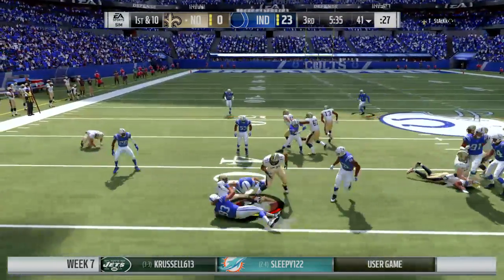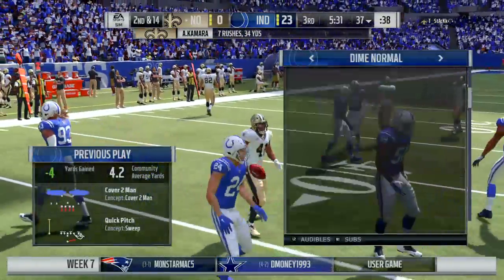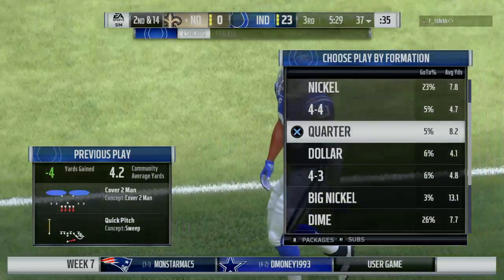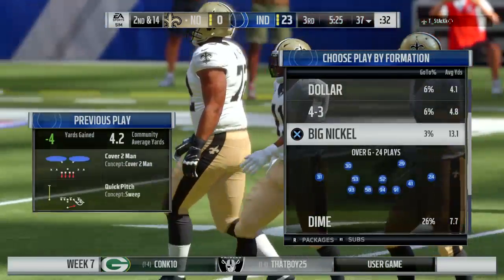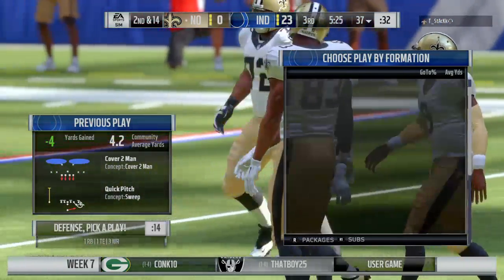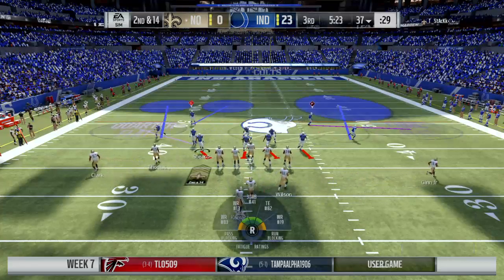Now a pitch out to Kamara. And he'll lose yardage on the play back at the 37-yard line. It's a loss of 4 there, bringing up 2nd down. But if these guys are going to chop into that deficit, they're going to have to do a much better job in the run game. Caught behind the line of scrimmage, no yardage to be found.